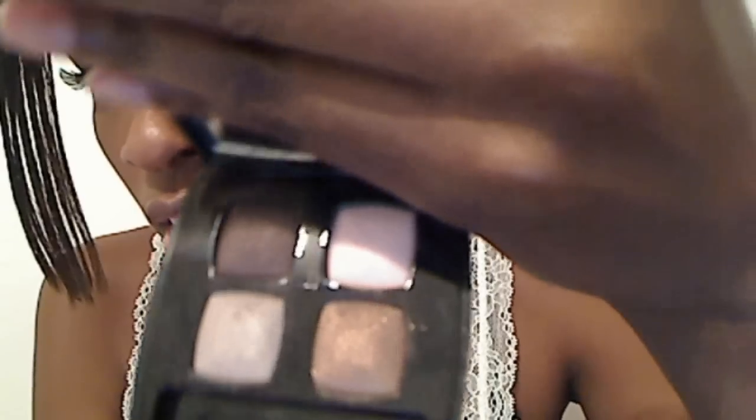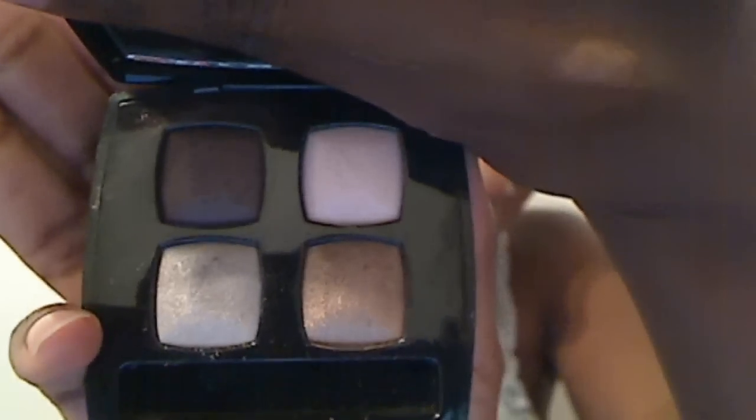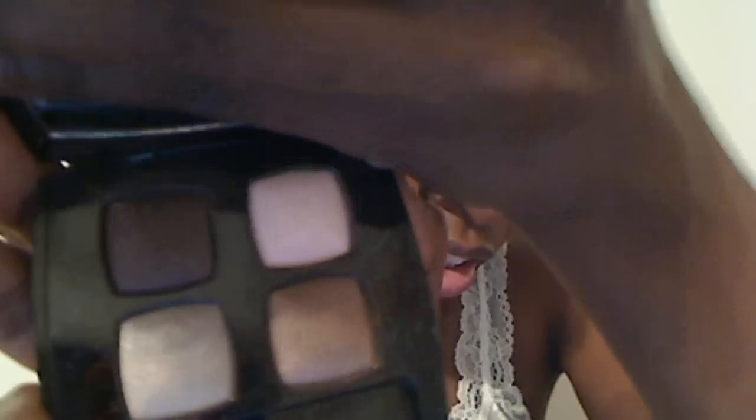These are the colors in the quad and the camera is focusing. I think they're showing up pretty true to color. You can't really see the shimmer — all four of these colors have shimmer. So if you don't like shimmer, you may still like this quad because there's not a lot of it. There's a faint, tiny amount of shimmer in each one, so once you use all the colors you can see it. It's not like Urban Decay's Midnight Cowboy — to me that's too much glitter and shimmer. This just has a very small amount of shimmer, which I love.